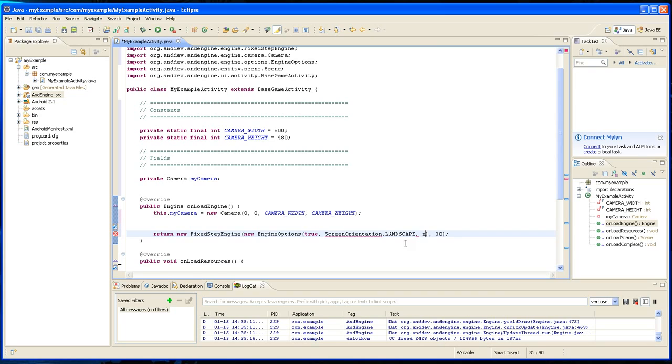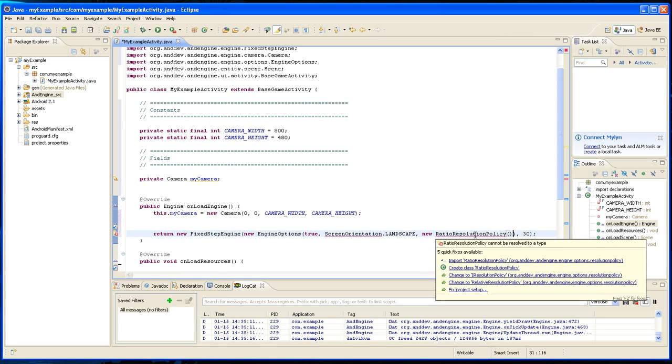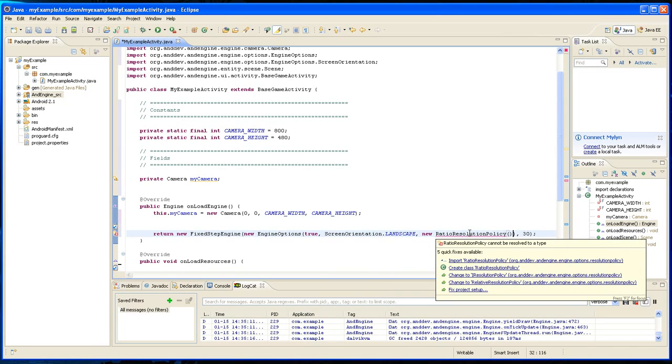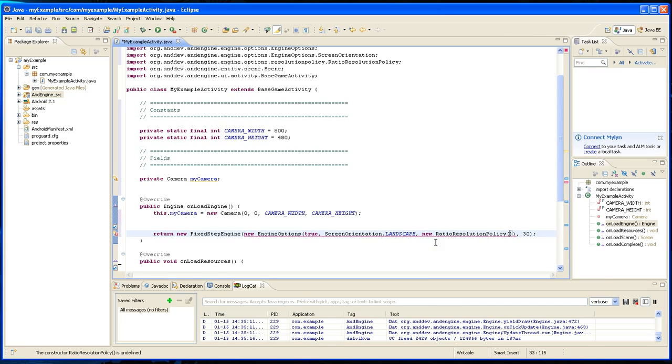So we're gonna have to create a new ratio resolution policy, and I'm gonna have to import this, and this thing wants 2 numbers, the size of the screen.